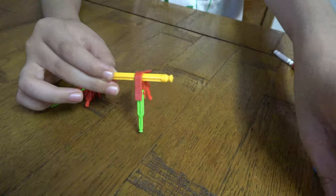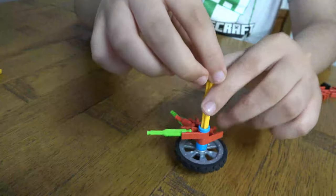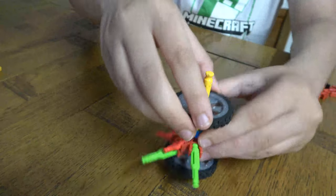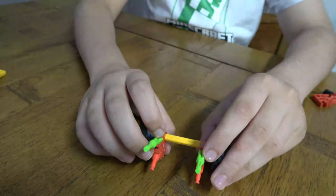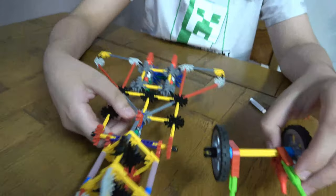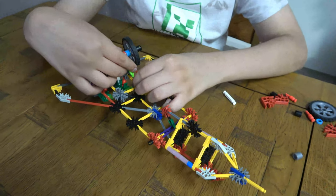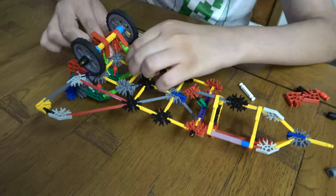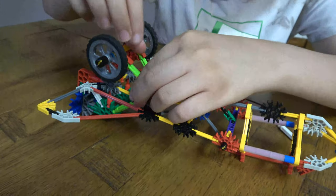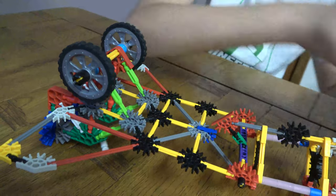Like that. Like that. And then next you're going to turn it around. You're going to place it on like, there we go. And then next you're going to get this.